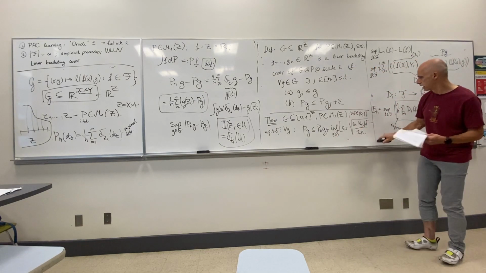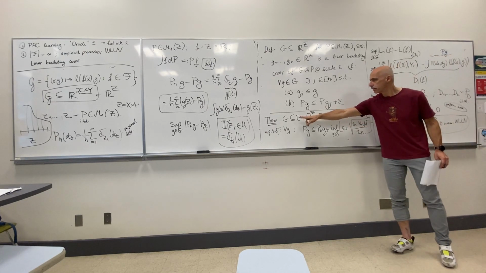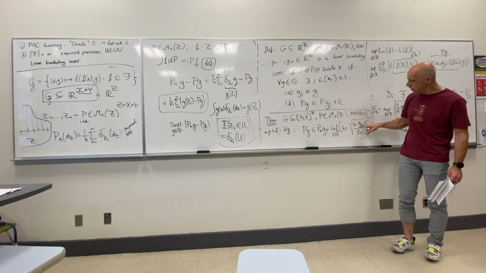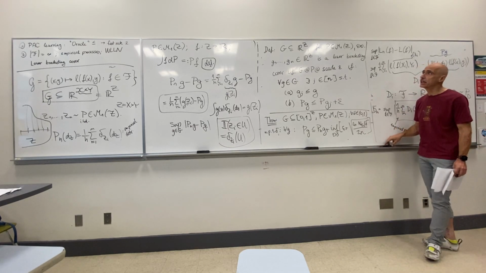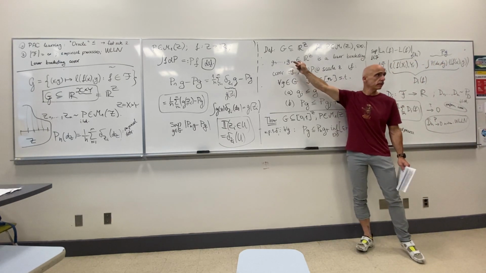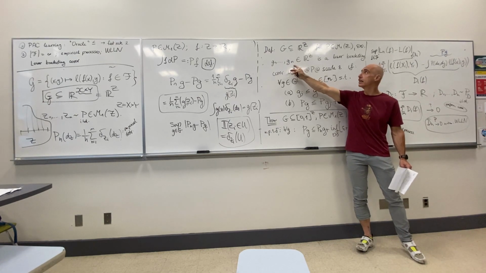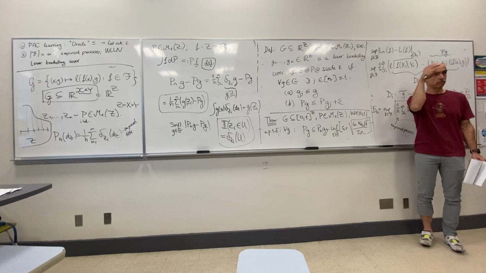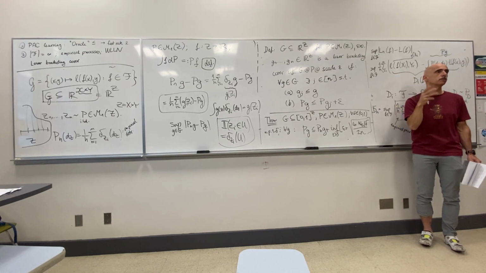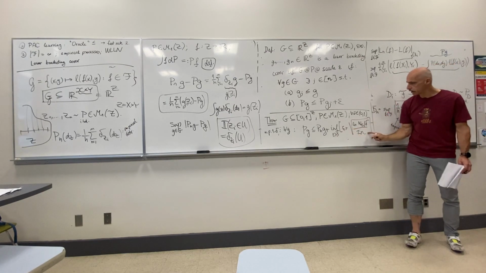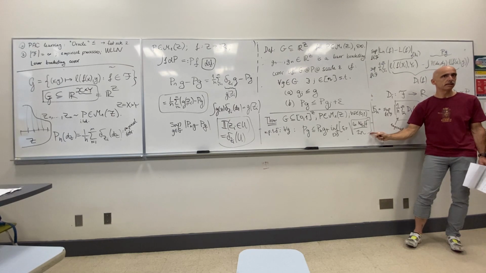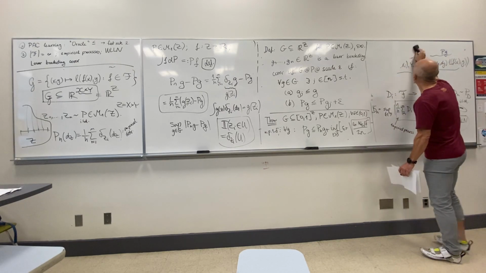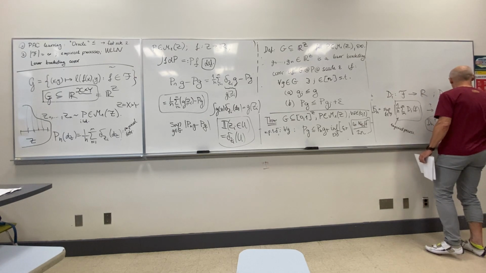All right. So pick any G, pick any P, pick any delta. We're going to calculate the number N(epsilon), which is the size of the smallest lower bracketing cover of G at P at scale epsilon. So this N(epsilon) depends on G, P, epsilon. I only denote the dependence on epsilon because here I'm changing epsilon. I'm not changing P or G. Okay, so this N(epsilon), let me write it down.